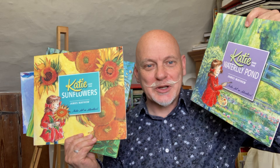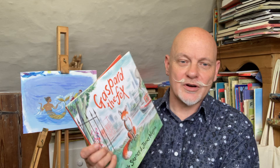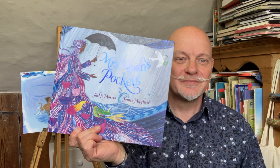Alongside these books I've also done some stories about a little ballerina called Ella Bella. As well as writing and illustrating books, I also really enjoy working with other writers. So I've been collaborating on books like this one by Joyce Dunbar called Mouse and Mole, and Gaspar the Fox by Zeb Soans, and this book called Mrs Noah's Pockets by Jackie Morris. It's lovely reading other people's stories and imagining how you might create pictures to go with them.